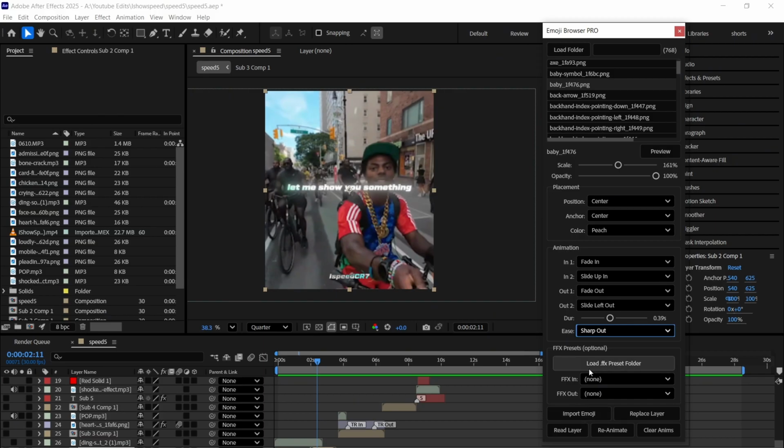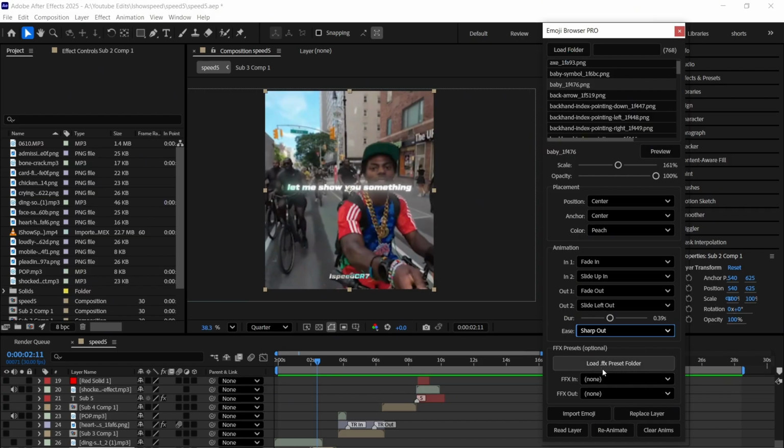So I also have another section here, which is the FFX presets for your own. If you have animations, like a pop in animation that you actually made that is smoother than all these ones, that is actually better, you can just put them in a folder, and you can go directly to the folder, just like how you did this one.